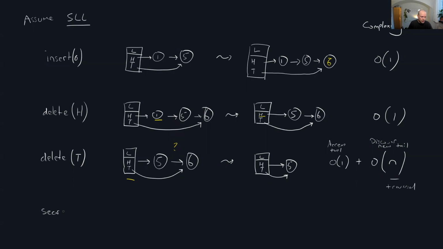Maybe just to round off the operations, say we are searching for the value 9, and let's make our linked list L with head and tail. This is now only pointing to 5. My linked list has become very short, but that's okay. We want to search if 9 is in our list. Well, false, it's not in our list. One of the things to bear in mind is that whenever you search for something in a data structure but don't find it, you're probably in the worst case scenario.